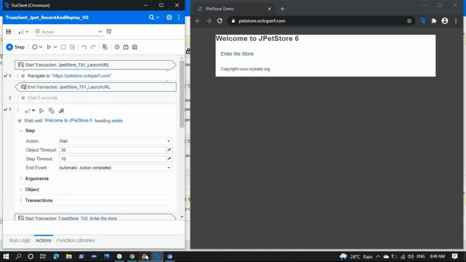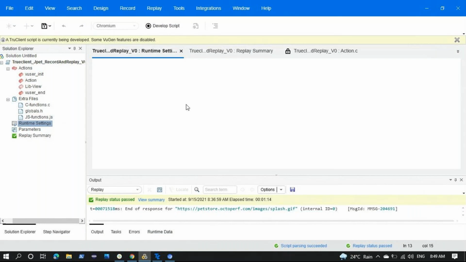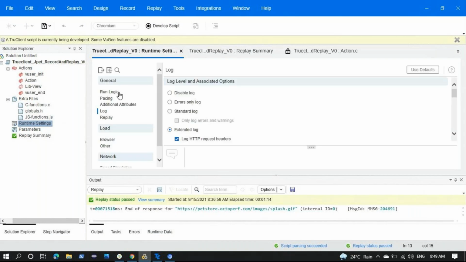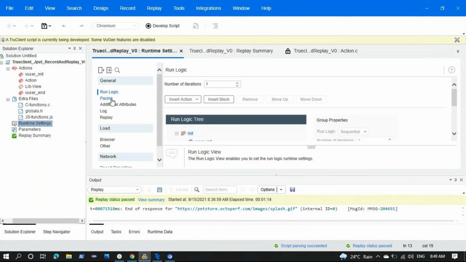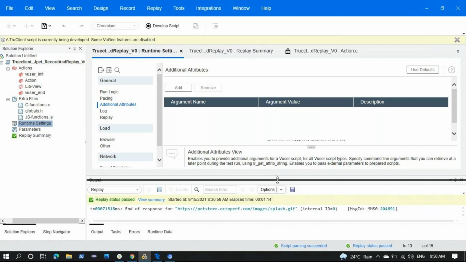So same, now we can go to the runtime settings. If you go here, run logic, simply the number of iterations you want to run, pacing. Additional attributes we will also see, like how we can build additional attributes in our TruClient, not today.